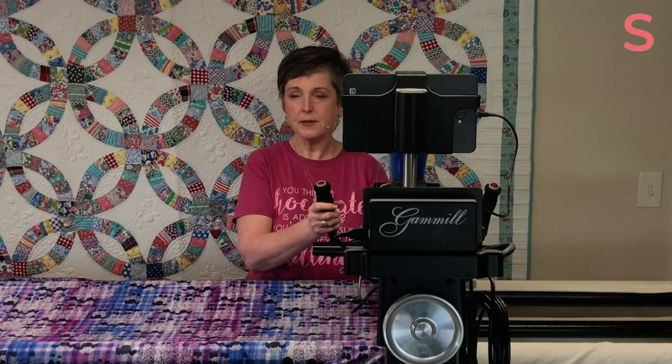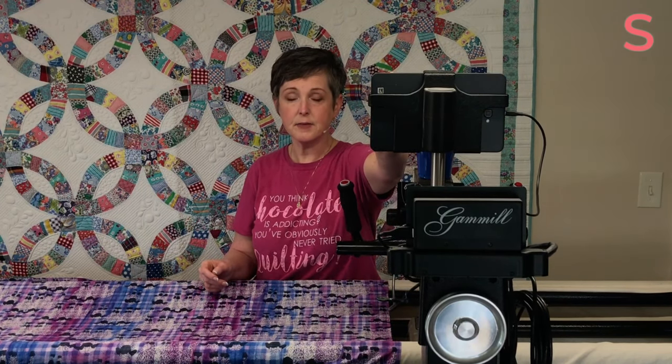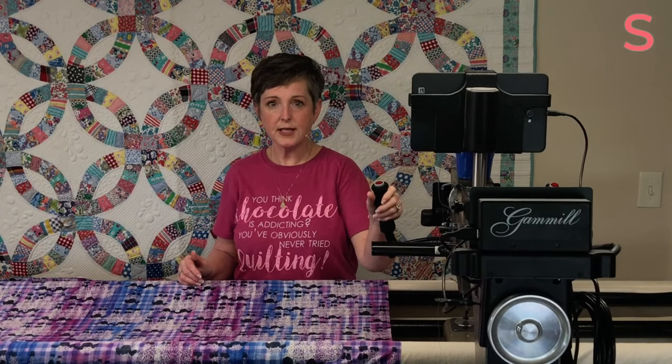This is my long arm. It's a Gammill. You can see the word big and bold. It's a Gammill Elevate, which means I actually do have a digitized system. I don't use it very often because freehand quilting is what I have learned that I absolutely love to do. But Lucy is a workhorse.